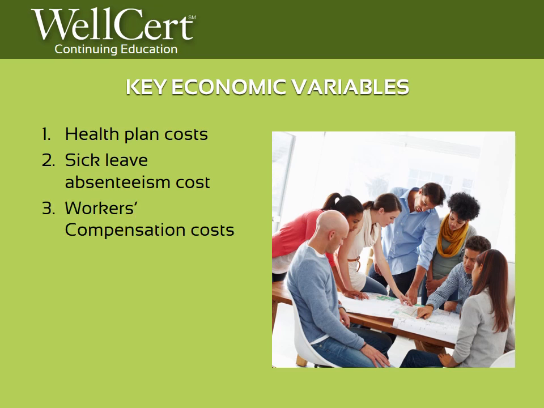terms. The third major area or economic variable that we look at in the economics of worker health are workers' compensation costs. And again, about a third of workers' compensation costs are generally associated with medical reimbursement. It can go up and down depending on the level of wage and salary and the level of risk in a population. The other portion is usually salary and wage continuation while the individual is not able to work. So those are worker compensation costs.